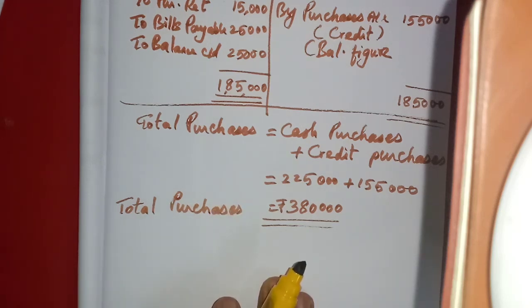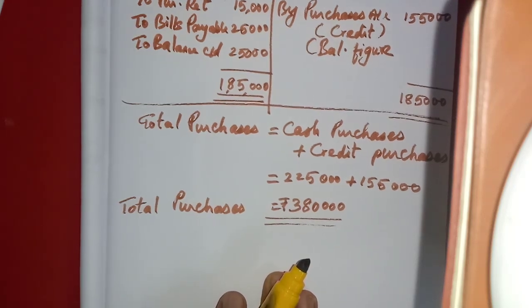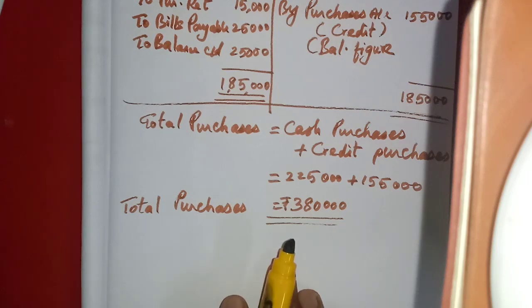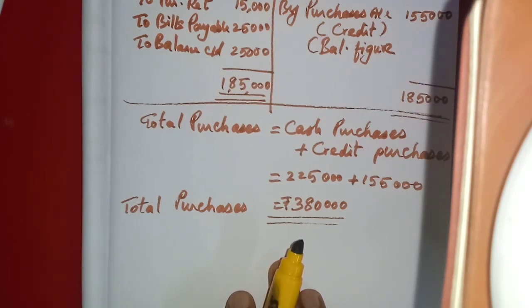Okay students, we have learnt 2 more problems, 14 and 15. Then 16 we have everything together. We have to calculate bills receivable account, then total debtors account, again bills payable account, total creditors account. So that we will do tomorrow. Okay, so do these 2 problems. Okay students, thank you very much.